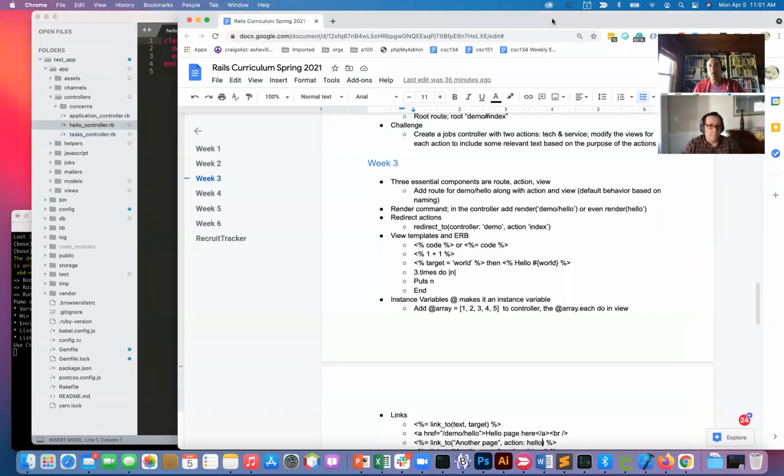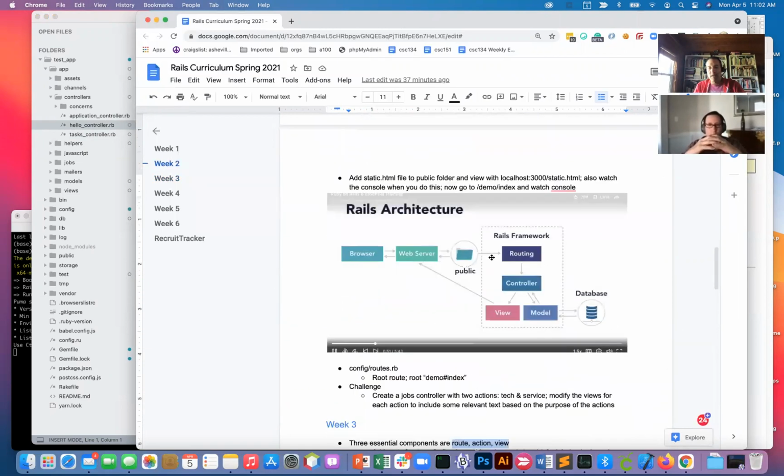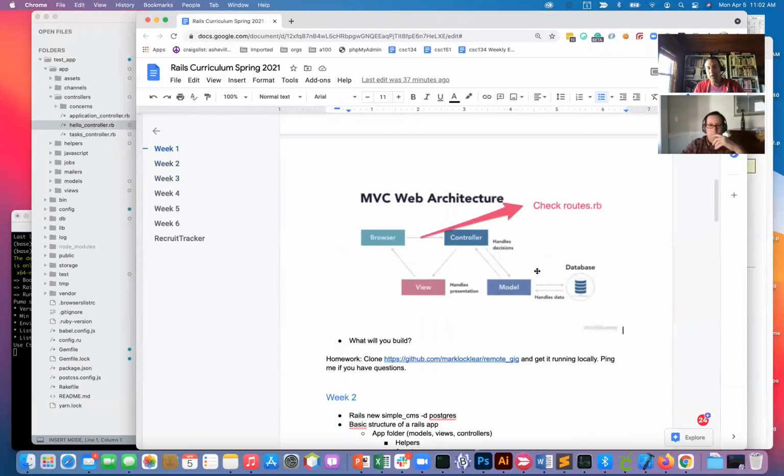Okay, all righty. So week 3, we're talking about routes. So the bare minimum you need within a Rails app for this request response cycle is the route, action, and view. And again, just to review, and this one's a little more detailed, but if we go up here again, browser makes a request to the Rails app, checks to see if it's a valid route. So if it is, then it sends it on to the controller. Controller finds the action, passes the action on to the associated view, and then the response gets made back to the browser. And again, that's this triangle here, leaving the model out. The model part is optional, but at a minimum, you need these 3: browser, controller, and view.